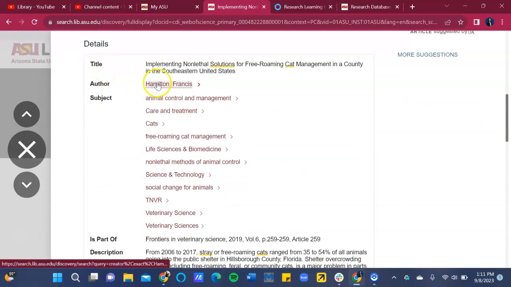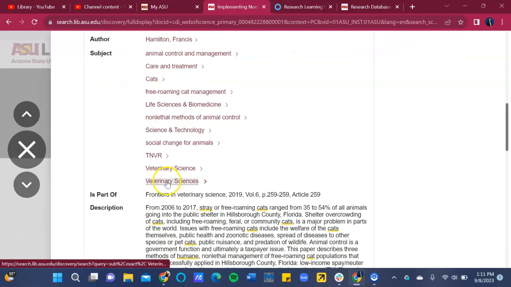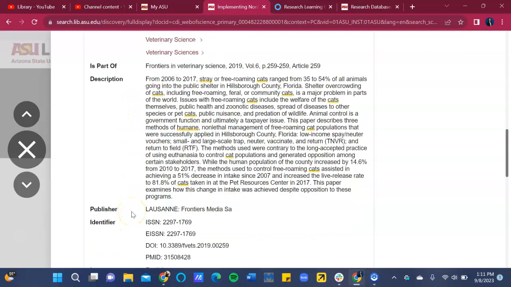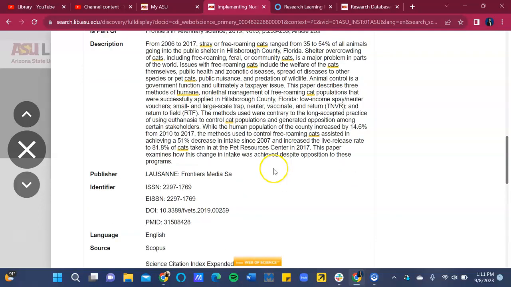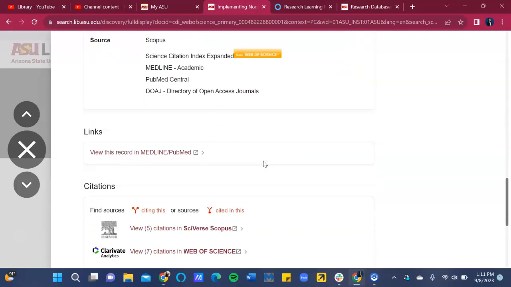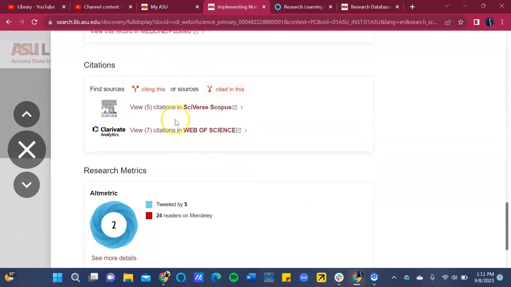Right away, you can see the author, all the subjects it falls under, and the description is going to be like your abstract, synopsis, or summary that you can read through before you go reading through the entire article or trying to scan through the article to determine if it's even going to be helpful for you. Sometimes the titles sound great, the filters make it look great, then you get into it and realize it has nothing to do with what you really wanted. We hate when that happens, but it happens more than we'd like.